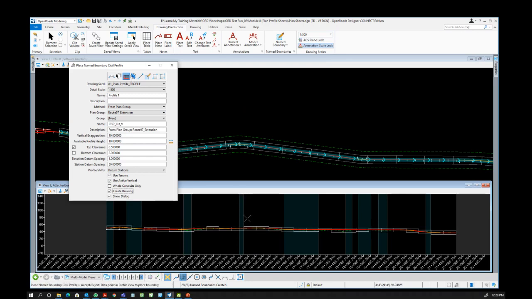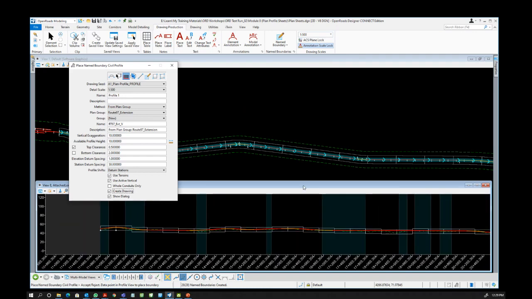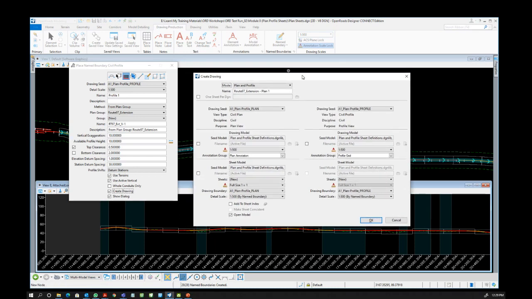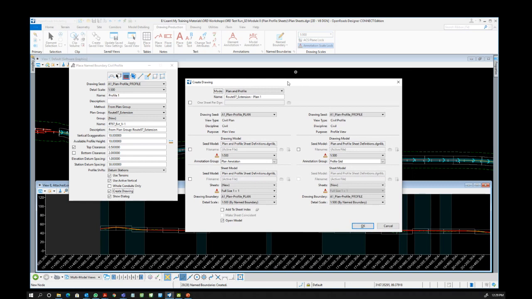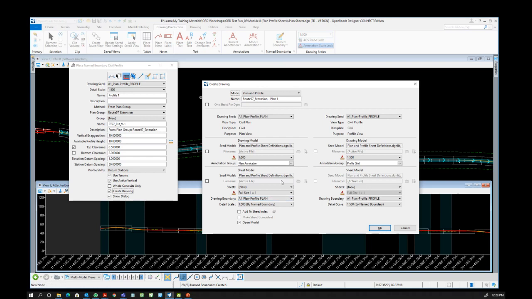So I will left click here, and all these rectangles you see are based on the plan boundaries previously created. If I left click on this, since create drawing is on, I am now proceeding to create the sheets. I have some settings here I can modify. I may not modify because I already set it as default based on the workspace.